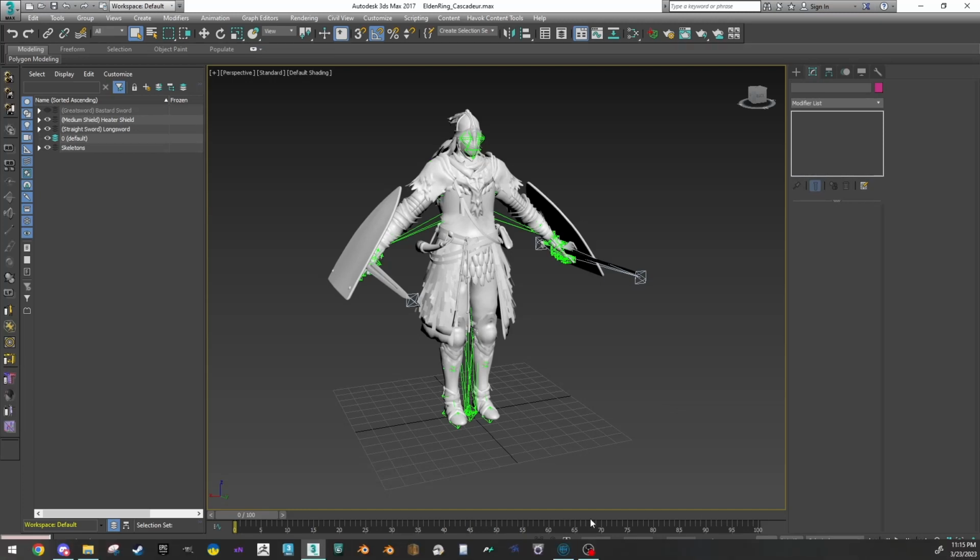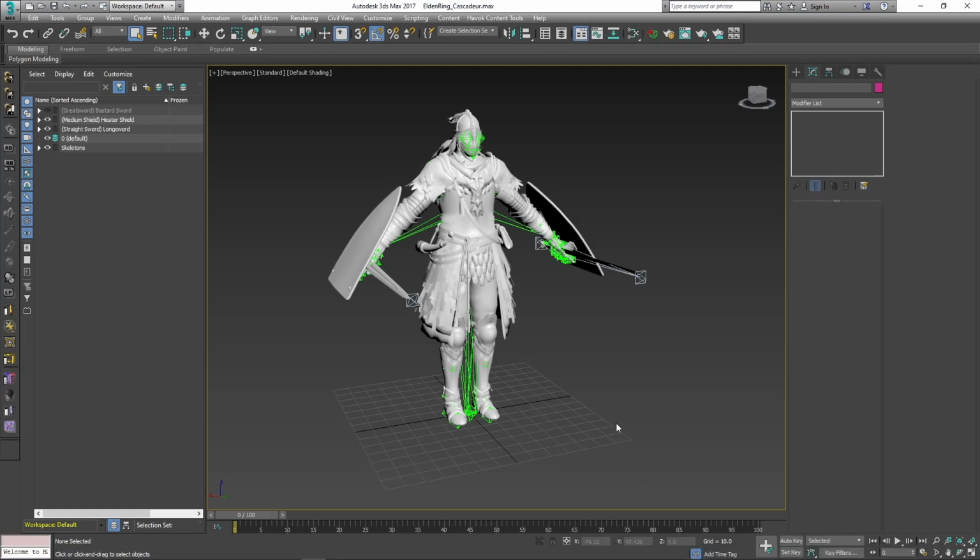Within Cascadeur, obviously. It's a very powerful animation software. You can do a lot of cool things with it. I have not even messed with the auto physics very much, but that is a feature. Auto posing is really helpful. There's just a lot of cool things, but I'm not really going to be touching any of that.